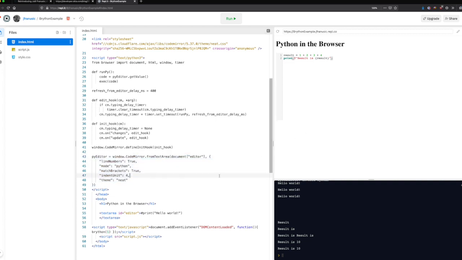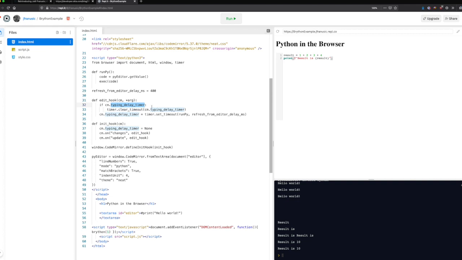Now, how is that working? There's no save button. I don't have to hit run anymore or any of that. The way that this works is when this edit hook is run, it does a few things. The first thing it does is it checks to see if this typing delay timer is set. If you're familiar with JavaScript timers, this is basically just a JavaScript timer. And it's saying if one exists, clear it, because we've just edited some text. What this is doing is called debouncing. It makes sure that whatever I type within a certain window, it'll fire just one event instead of rerunning this code every time I make a change.